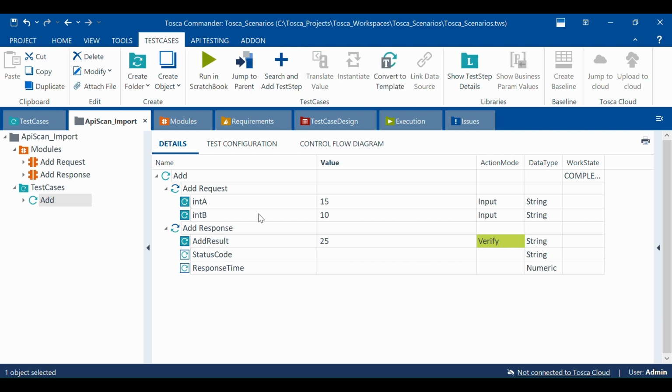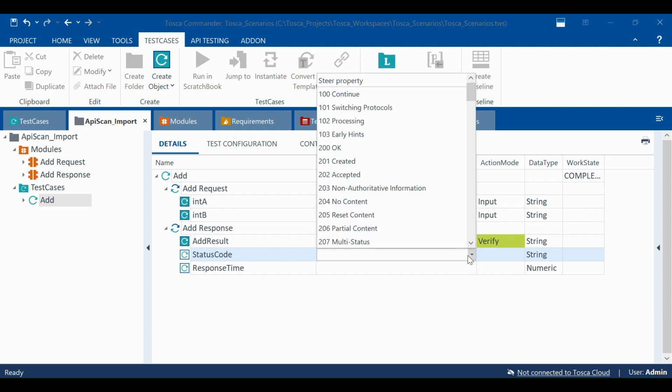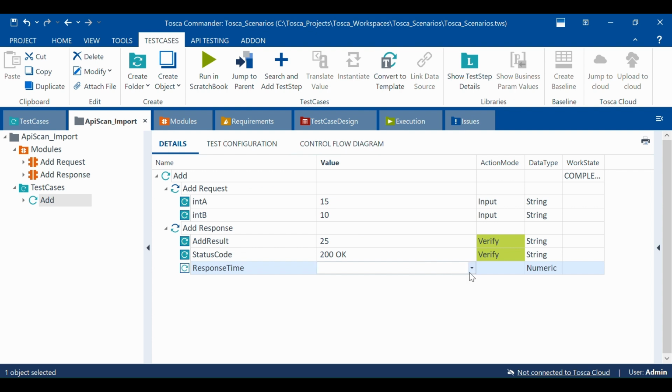So when you run this test case, this data will be sent as an input to the server. Server will give you the actual value 25. Now you are expecting 25. If both are matching, then the test case will pass. If you are expecting somewhere around 30 here, but the response is 25, the test case will fail. So we have to give these responses on our own. Now, similarly, what is the status code value I can give? It is 200. These are all expected results. What is the response time?